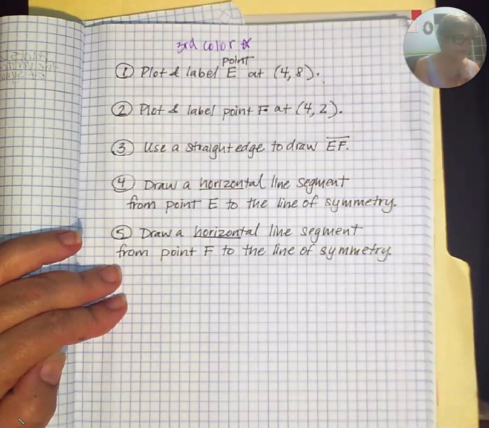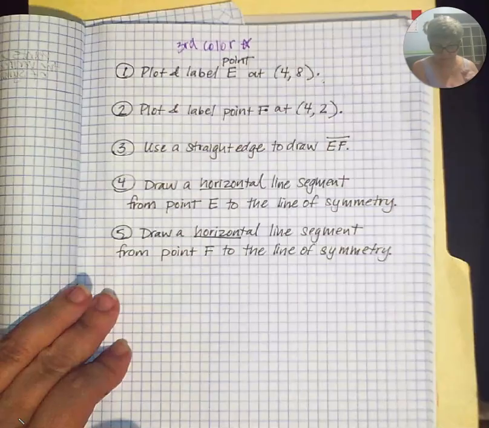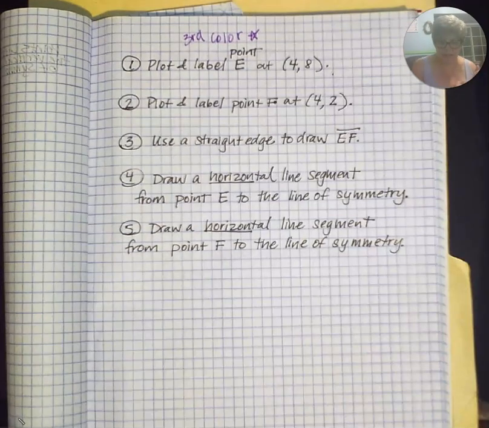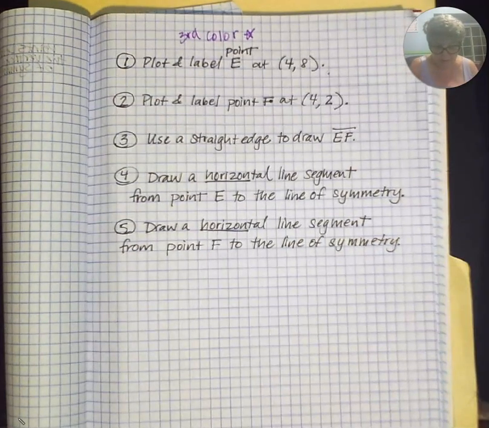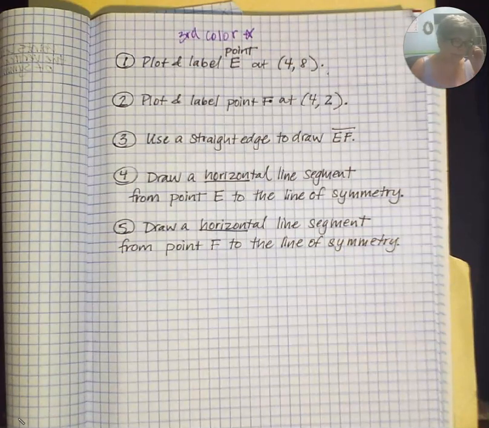This seems very similar to what we just did, okay? And I have written there third color, and we are supposed to be using a third color. I feel like we didn't do very much with our second color, but if you want to move ahead to a third color, that's fine. Try to keep track of which one is which. Okay, I'm going to move to my third color. We'll follow the directions.